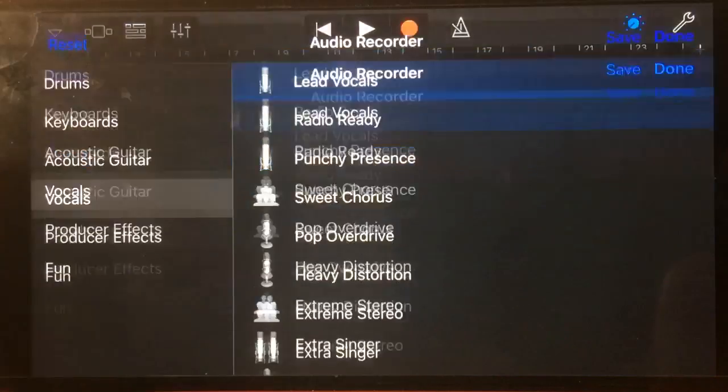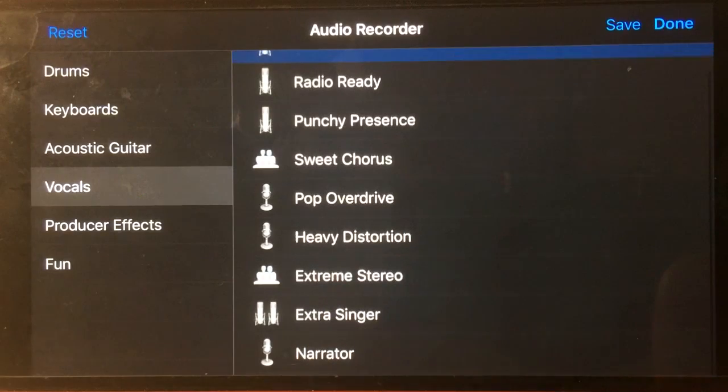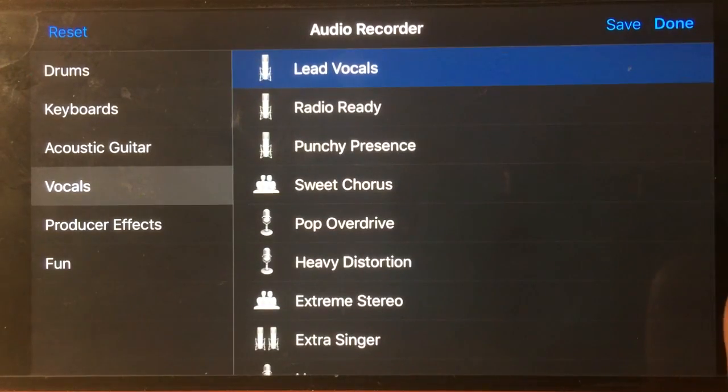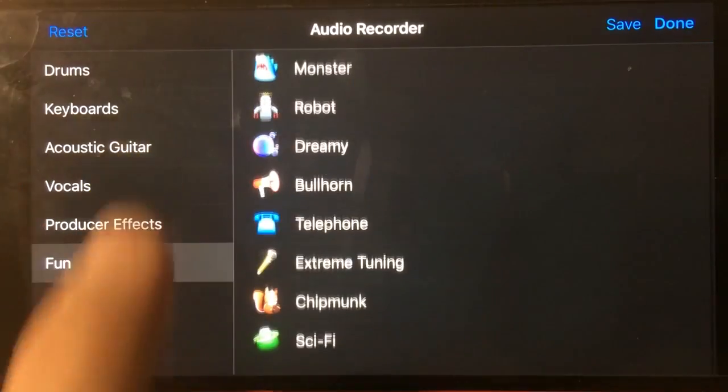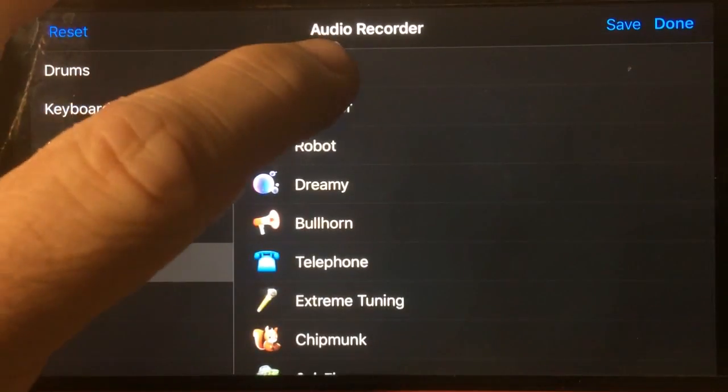options. So it's got all of these different options here, and all of them have a lot of effects and EQ and other things going on, which can sound really good, but sometimes I actually just want to get a nice sound and then add my own EQ, my own reverb, and my own other effects. So funnily enough, it's under fun now, and clean.